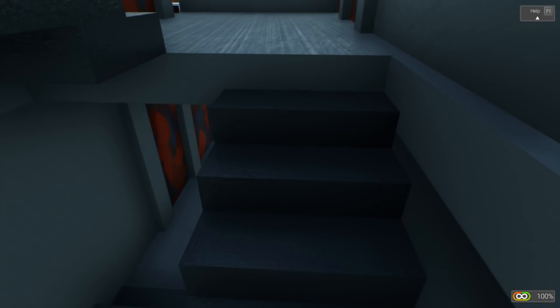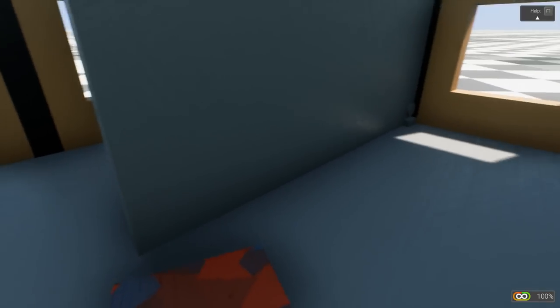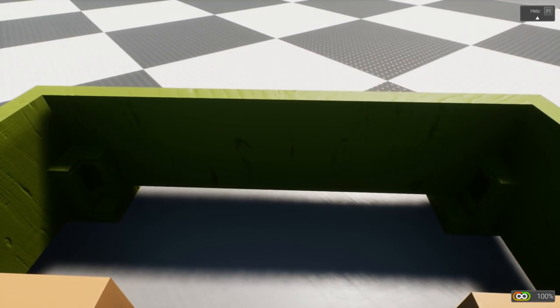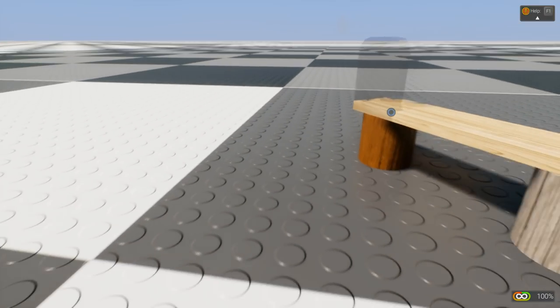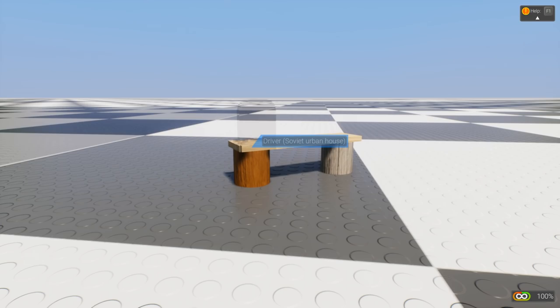Oop. I see broken door there. Wow. That's quite nice. Balcony. This. Oh, shit. Yep. This is what I'm talking about. We're dead. Oh god. Oof. House flied away. Yeah, that's a really dangerous bug.